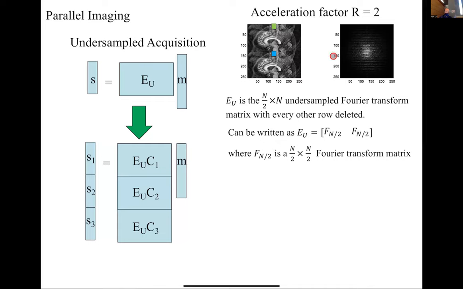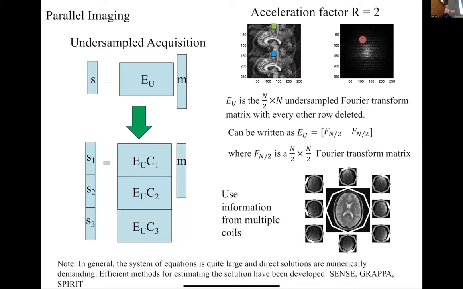So for example, acceleration factor is typically how many lines of k-space you skip. R equals 2 means I'm going to skip every other line of k-space. I'm skipping lines in k-space, but I'm making up for it by getting multiple coil information. That's the transformation. This here is undersampled, but when I add the information from all these coils, I can make it overdetermined.